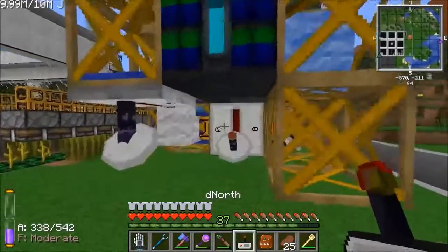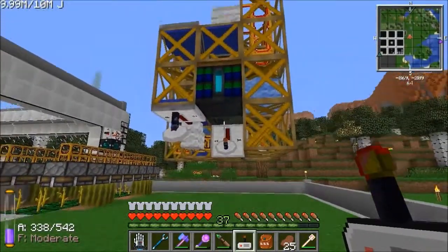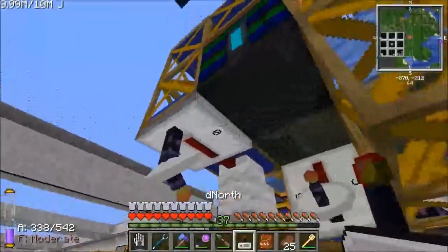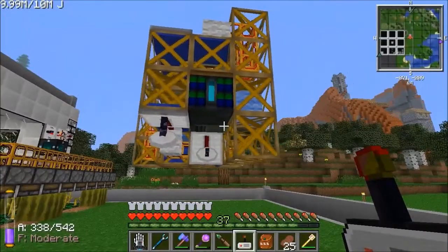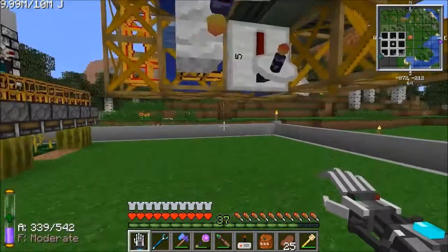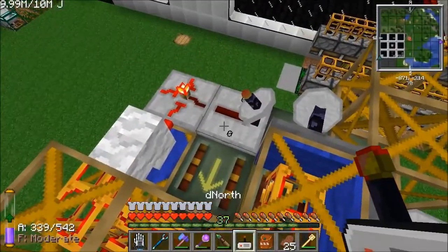Go back to our remote. Click on that one. Trigger it. That one's up. So we can now change that to 5, which is direction up. So it's an easy way of just setting all your frequencies. Click and then trigger it, see which way it goes. So that one there's west. Set that to west. The opposite one up here I believe is east, but we'll keep doing it this way.